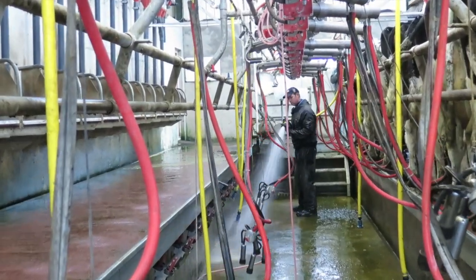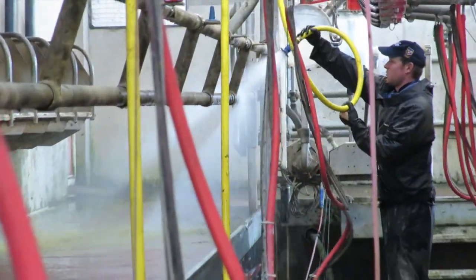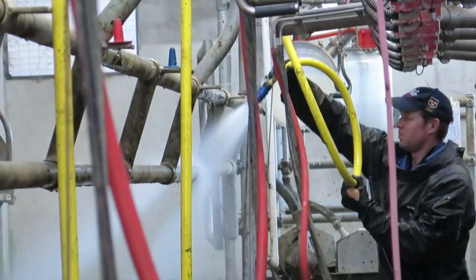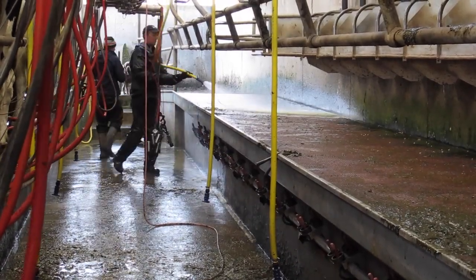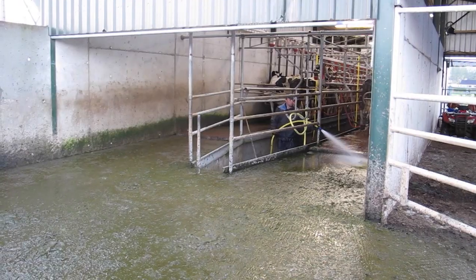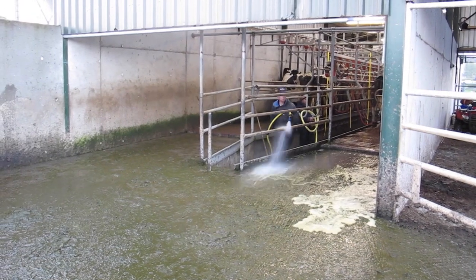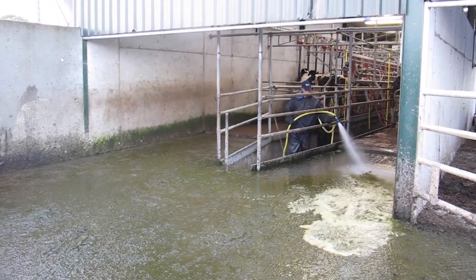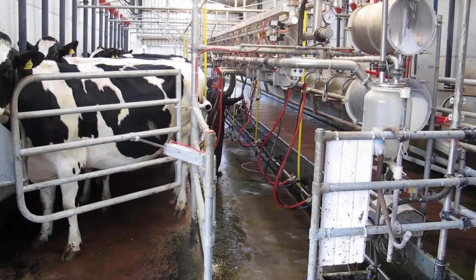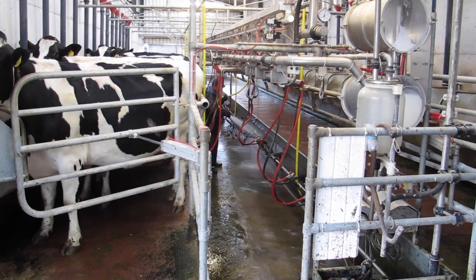The Hogans have four high volume water hoses dropping down along each side of the pit. They are used for washing walls, floors and the clusters. There's also one longer hose at the back for washing the rear of the parlour, but most of the time Brian uses a hand scraper to push the solid muck into the slatted flow channel at the back. While the last row has been milked, as soon as clusters come off Brian washes them with the water hose and puts them on the jetters.